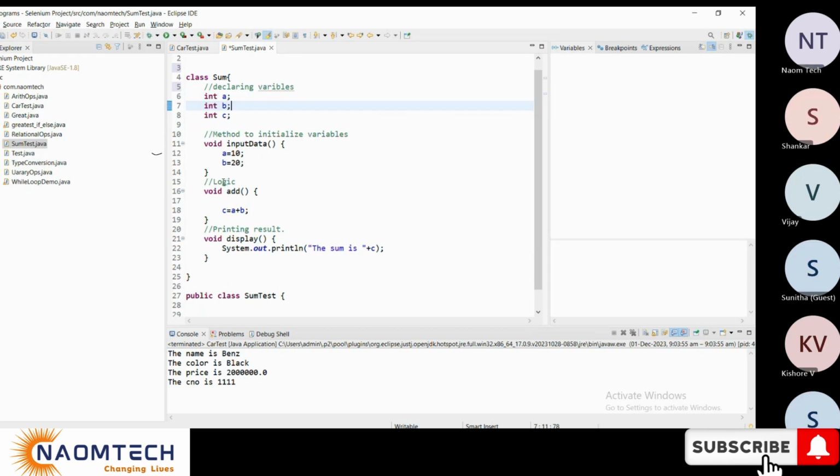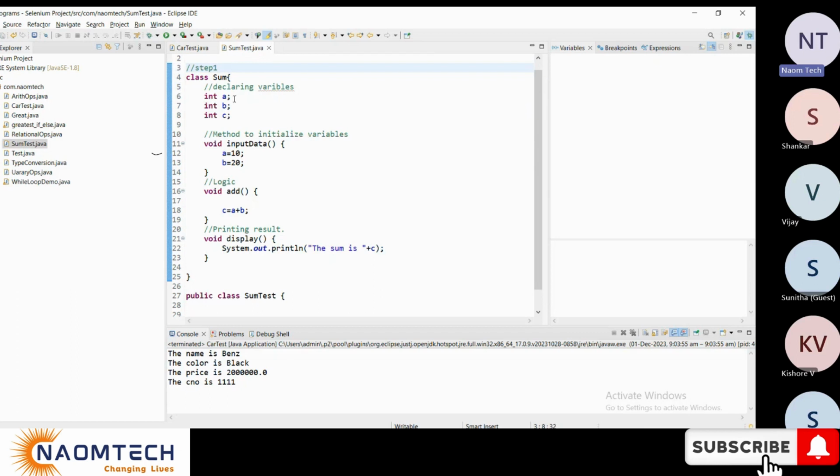And to print the result, we use one method. If you see here, we are using a separate method for each operation. This is how we have to create a class. By looking at the method itself, we can easily understand what we are doing in that code, right? So now step one is done. This is step one. We created a class.